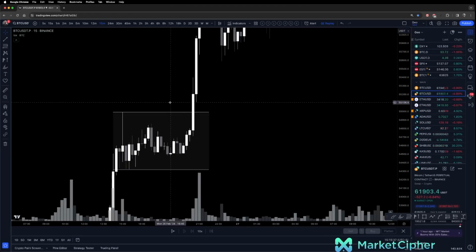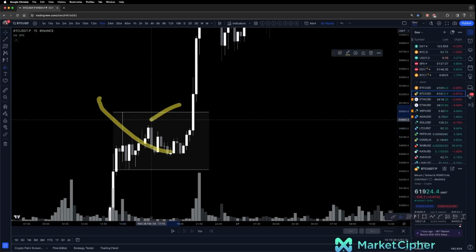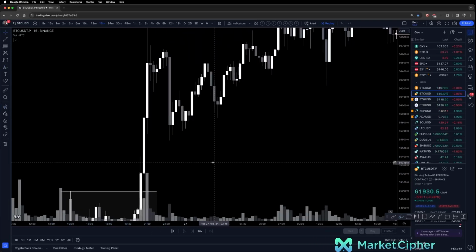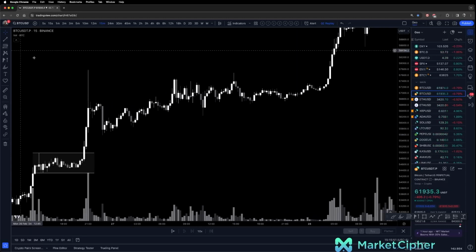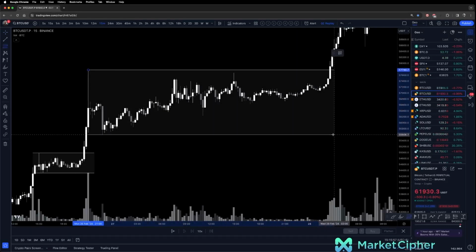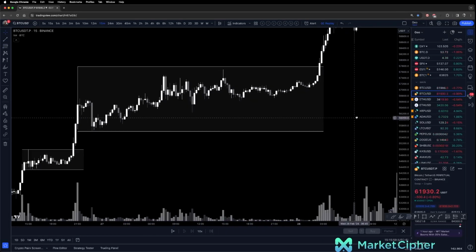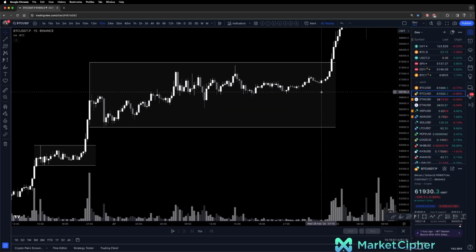And when we broke out, what do we do with this range? We cross it off. It's no longer important. And we move on and try to identify another range. Look at this. Another range that was formed amidst our massive pumpage. So yeah, we did have a huge move to the upside, but did you have opportunities to get in? Well, absolutely you did. If you just always look to long the lows and short the highs, you could have had a trade here. You could have had a trade here. You could have got in here, here, here. So this is why 99% of the time we are actually in a range.